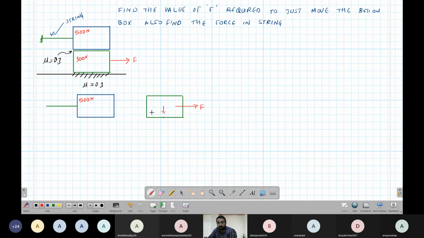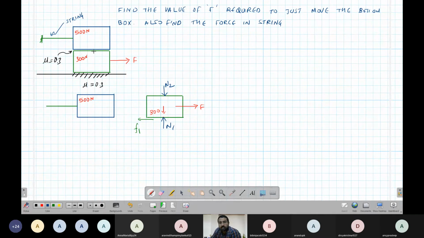This is the weight, which is equal to 300 Newton. We have a reaction here, N1. So N1 is here because of this surface. Okay. We also will have a friction force in this direction, F1. Even under contact, there will be a contact force there. So this body will be applying a force on this body, downward. So remember that. The contact force is N2. Okay. Now there will be a friction force because of this contact.